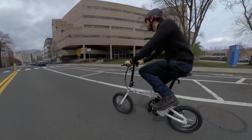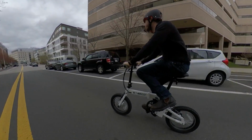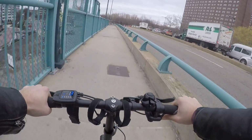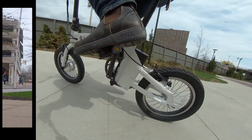All in all, I've been quite happy with the Shift S1 e-bike. Could it have some nicer parts like integrated lights or disc brakes? Sure, but then it'd be hard to keep the price down to just $799, which is a pretty darn good price for a lightweight folding electric bike.